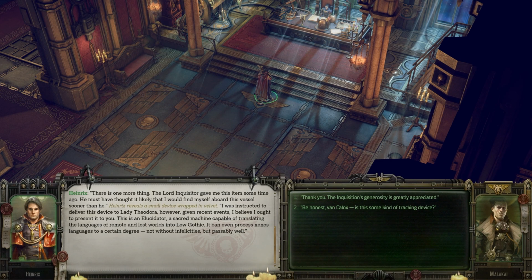This is an elucidator, a sacred machine capable of translating the languages of remote and lost worlds into Low Gothic. It can even process Xenos languages to a certain degree. Not without infelicities, but possibly well.